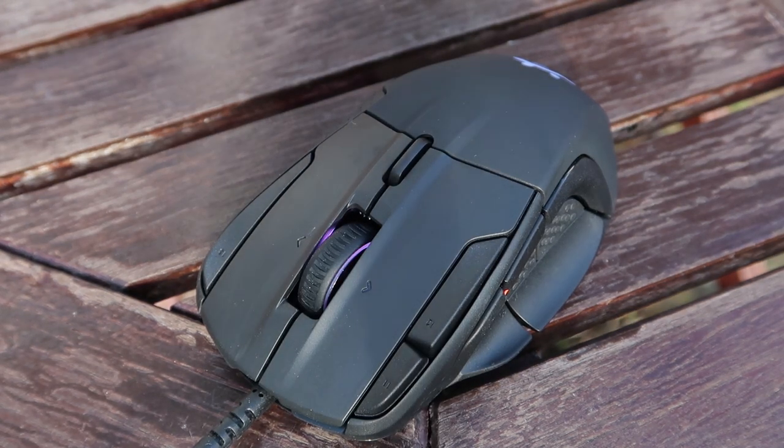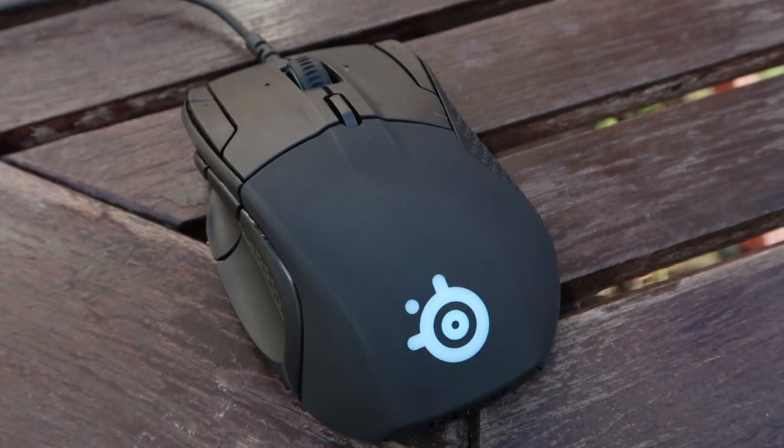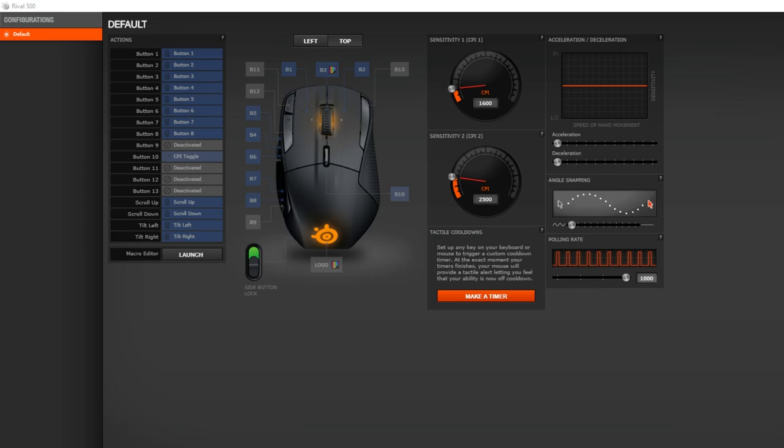What this mouse also brings to the table is tactile feedback, which for the MMO/MOBA design is certainly supported by a few games already. You can set up custom timers to notify you of cooldowns, low health, or low mana. They've placed the motor right back in the palm of the mouse so it won't affect tracking, and I haven't found it affect tracking at all. I haven't used the tactile feedback as much as I thought I would, but it's a nice little feature — you can set custom pulses or vibrations through the rear of the mouse, and it works pretty well.